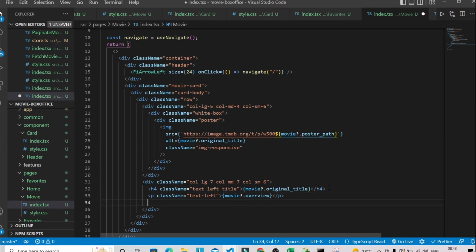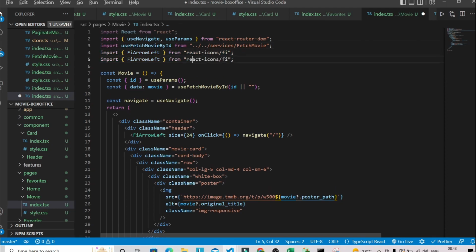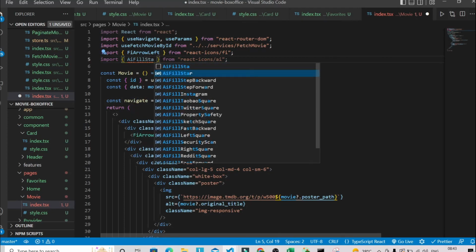So we are going to have a div with the class name star, and inside this div I'm going to use a fill star icon, so that we have to bring from AI, not from FI. So AI, and that will be AiFillStar.